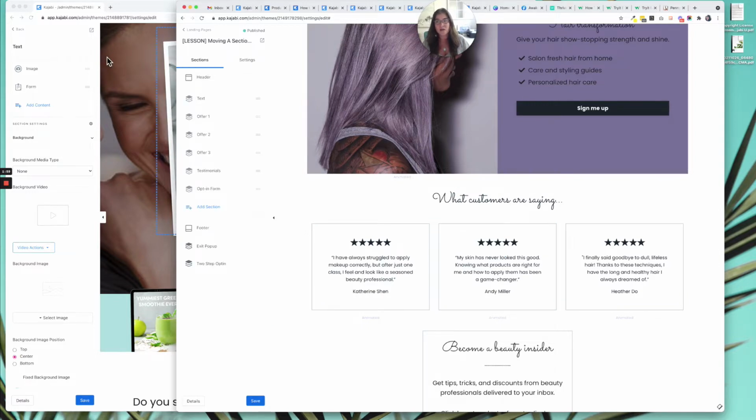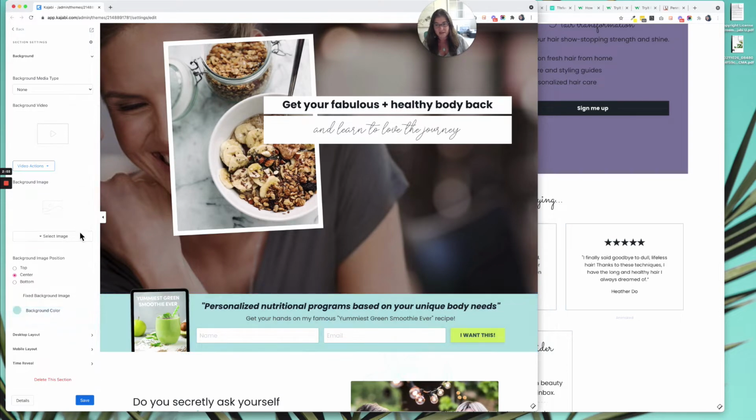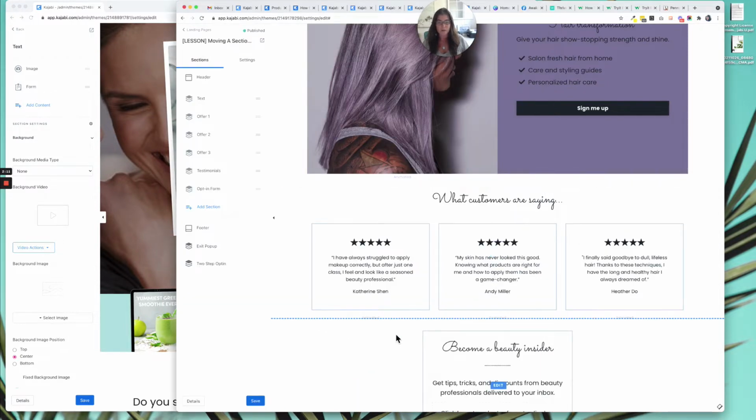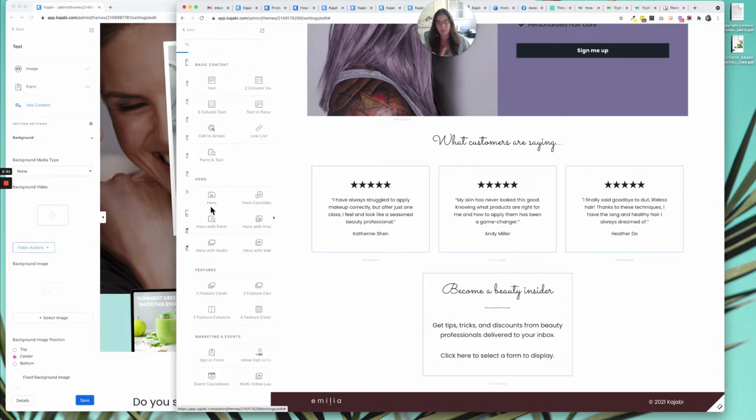Okay, so if we go back and have a look at this particular section here, if I click on the section and I scroll to the top, all it is is an image and a form. So how would we redo this? Currently we've got this opt-in form there. Let's just say we want to hold on to that for now. We don't necessarily want to delete it. We just want to see if we can pop in the new one.